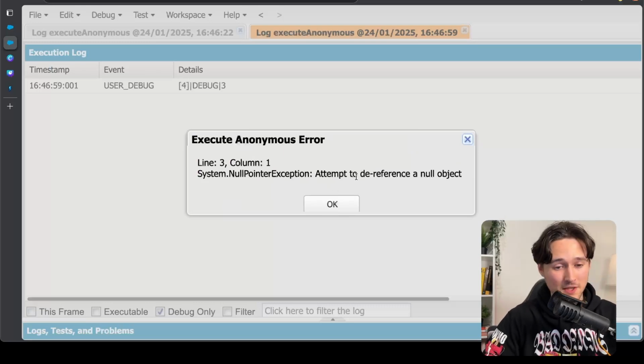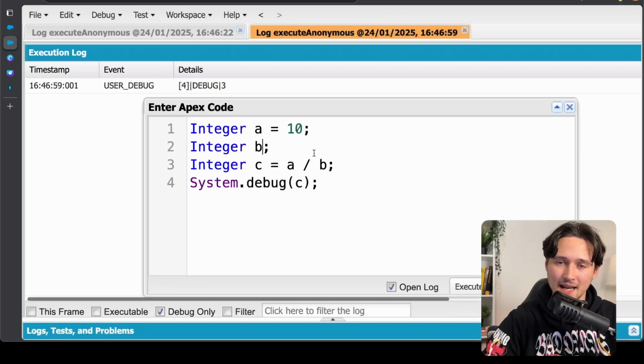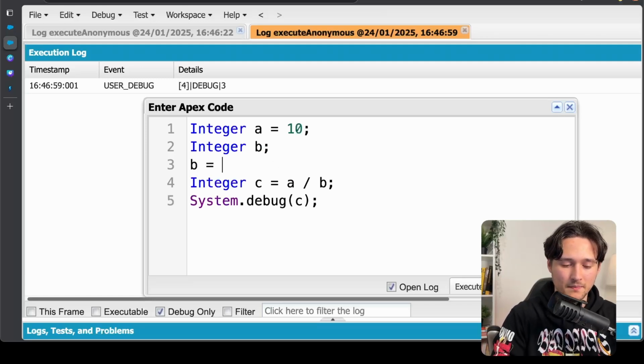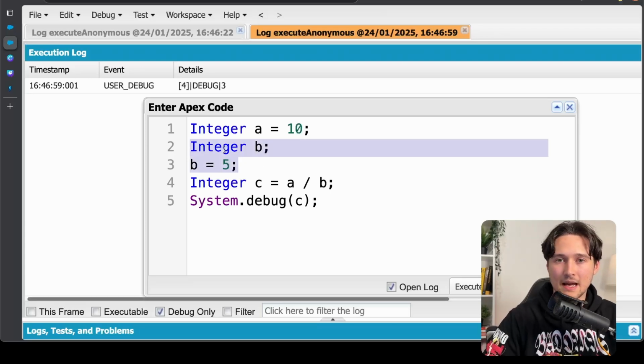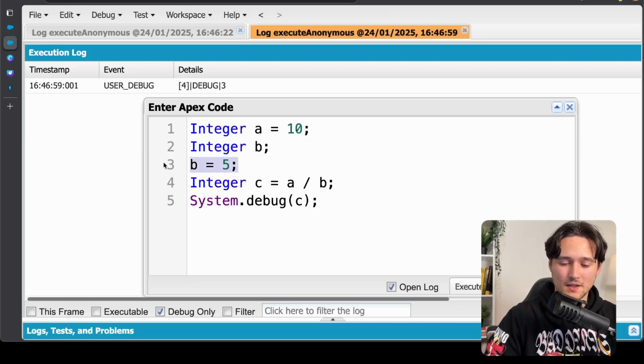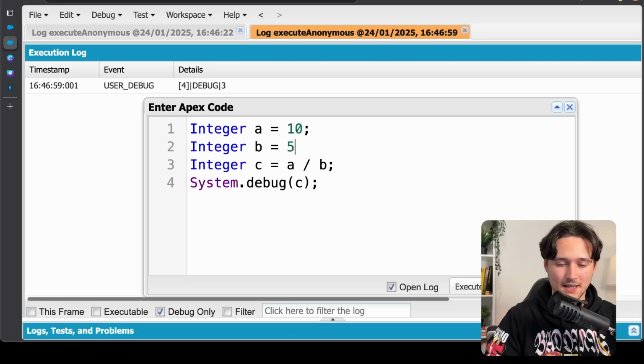And this is one of the most annoying exceptions, and this is exactly the reason why you should always initialize your variables. You should not be doing something that I see a lot of beginners do, something like this, because you're leaving a gap, a potential for a variable for whatever reason to be null, and then result in some kind of errors when you're working with this. So don't do that. Always initialize them immediately here.